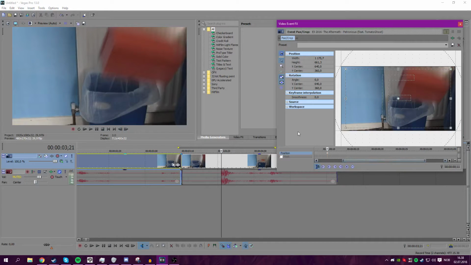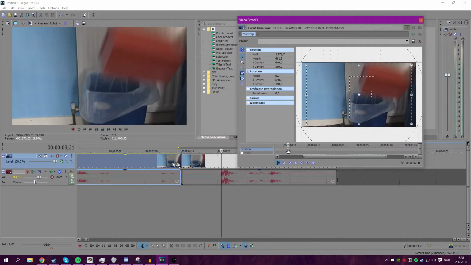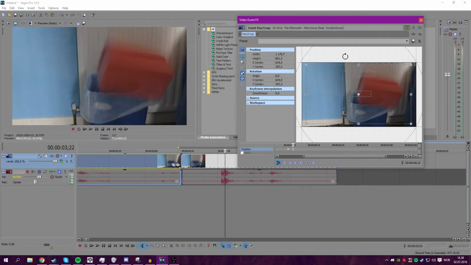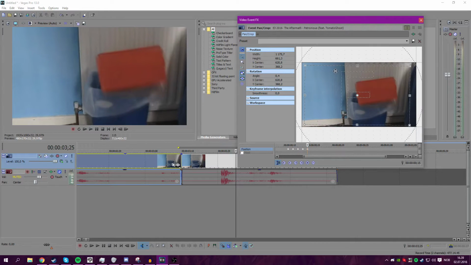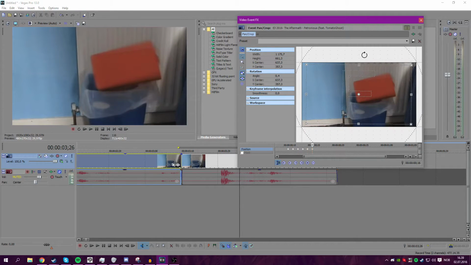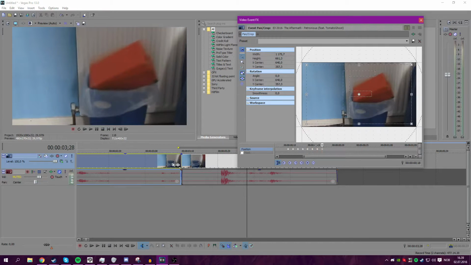And here's the thing about a shake effect. If you're gonna do this impact shake effect, it is much easier than you would normally think. So you put a keyframe there, and then where it hits, you're gonna want to move it just a little bit, rotate it a little bit. And here's what I do. I will move it up there, and then rotate it there, and move it down, rotate it there again. And I'll probably move it back. I mean, it's a little bit random, but, you know, it works for me. Oh, I might have messed it up now.